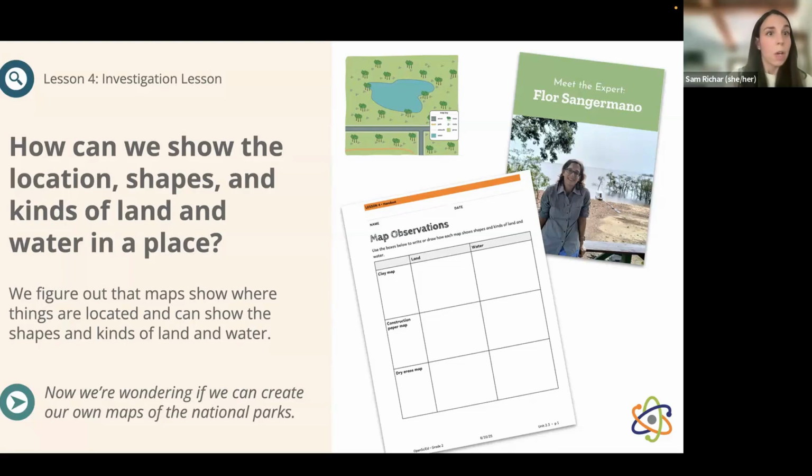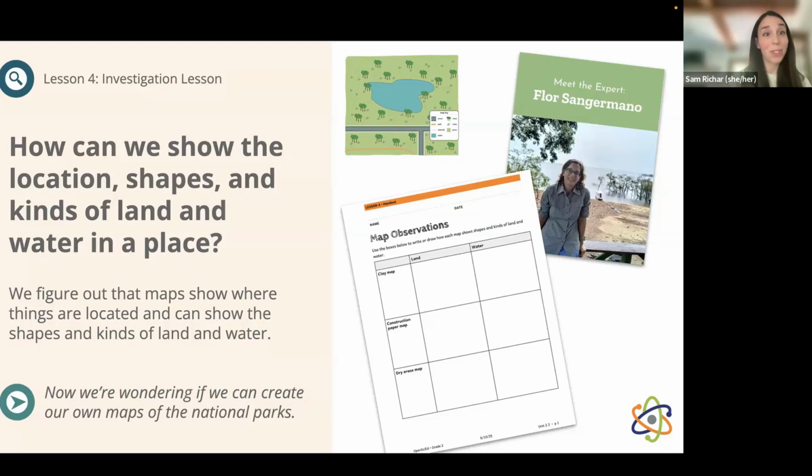Flor San Germano is a scientist who studies plant and animal populations, and map making is really integral in her work. So through this book, we get to see a lot of examples of maps and how land can be represented on maps and water using colors and different symbols, and how scientists can use these to do a lot of figuring out about where plants and animals live, really connected to the work students are doing in this unit.